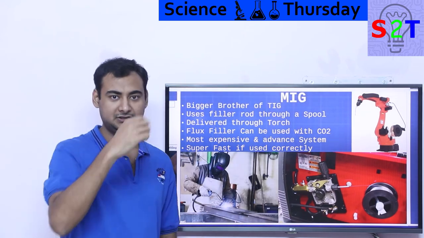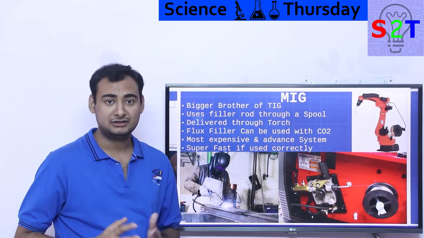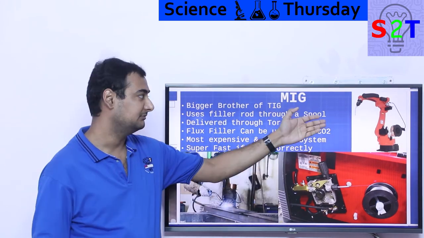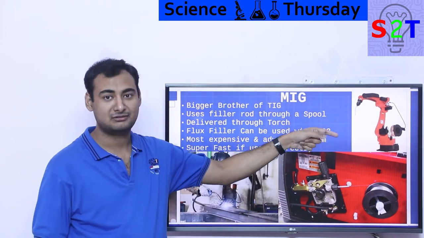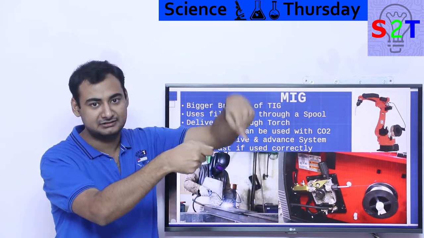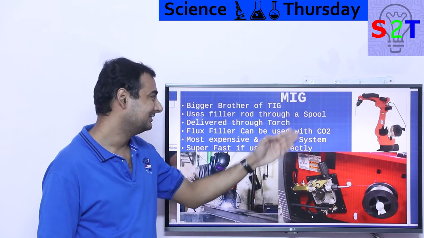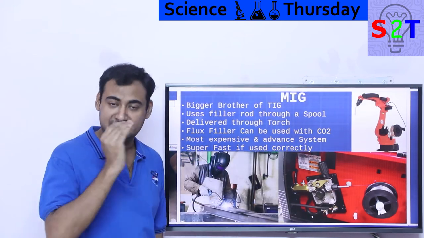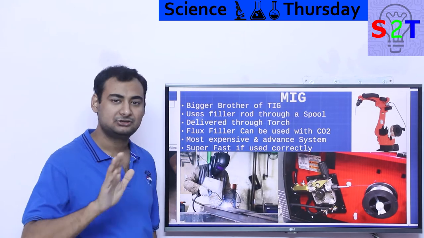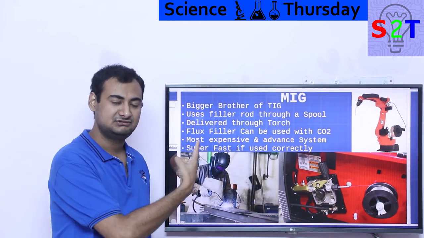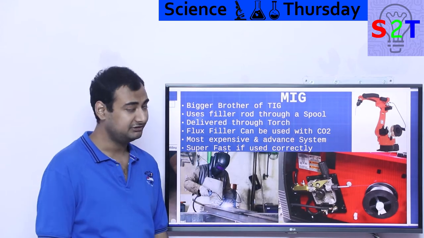However, once you pay this amount of money and hassle, you do get the luxury of super duper fast speed if done correctly. Many, if you type robot welding system, generally most of them are MIG system because a robot arm doesn't have the luxury of one robotic arm and another robotic arm feeding in the filler. So flat out MIG is used for robotic welding because it's very fast, very precise. And if you master this puppy, you can manufacture a submarine. Submarines actually use this technology. Very serious technology.